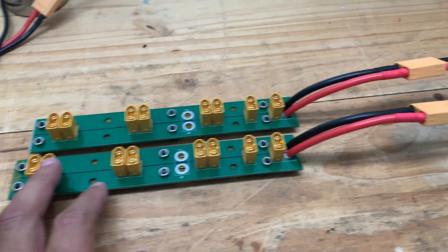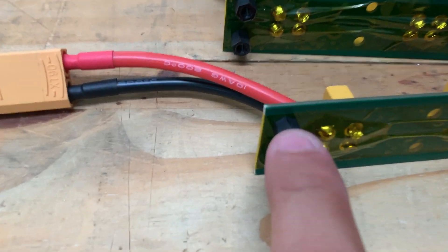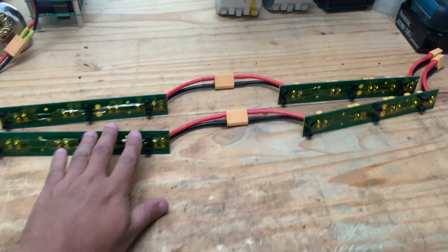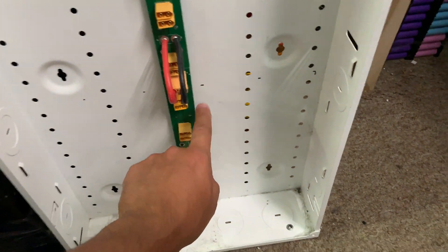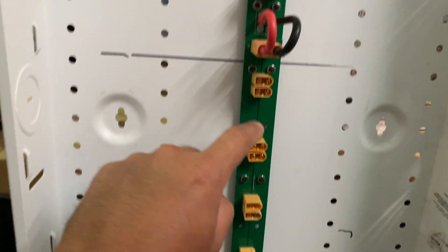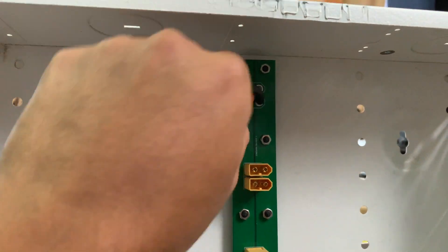Here are some boards that are already done — they have the tape applied, they're connected, and they have the standoffs installed. You'll use the screws to mount them to whatever cabinet or enclosure you're building. There are a million different applications. For a full cabinet setup you'd use all ten connectors on each board, then connect to the second, third, and fourth boards.